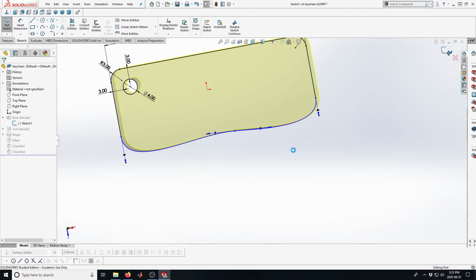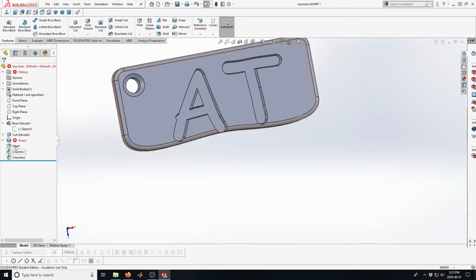Let's see what happens. And now the wrap that I had done has an error because, look at that, it shows up with a red X. When I click that wrap, the sketch that's behind it, and expand the wrap, it shows me that there's an error, and the error is that the 3 millimeter dimension to the bottom line doesn't work anymore because there's no bottom line.